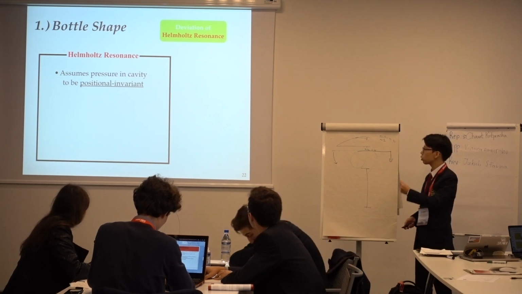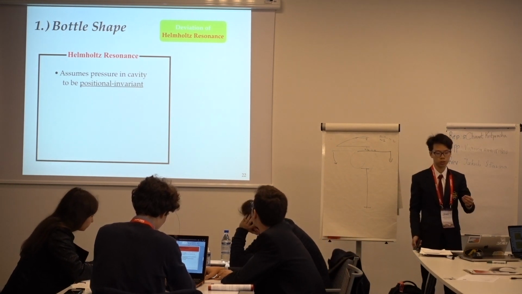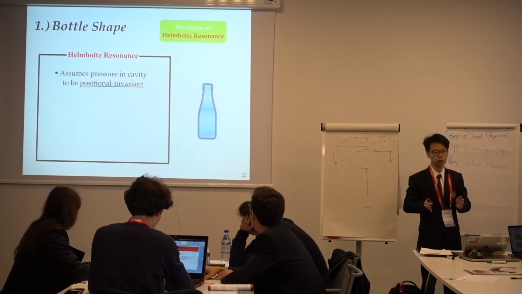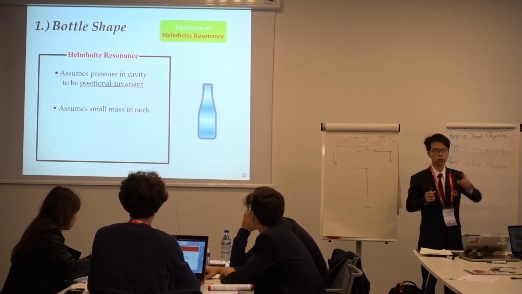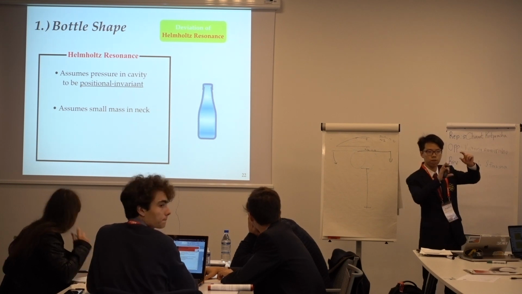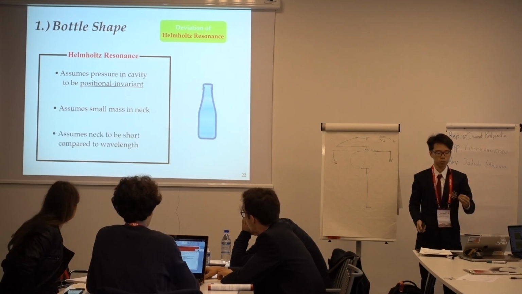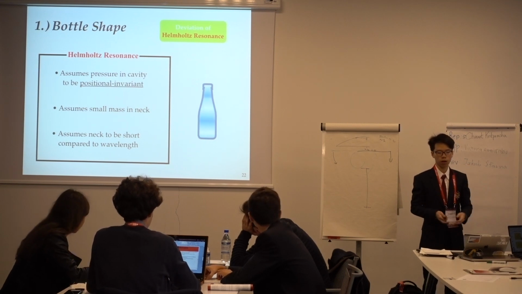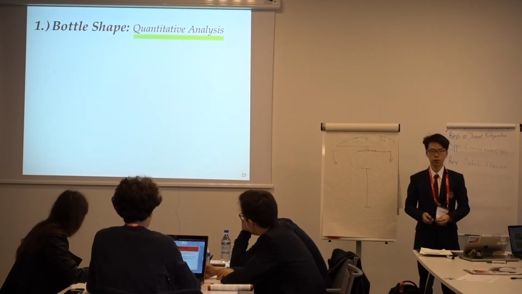One is that it assumes the pressure in the cavity to be positionally invariant. However, this is obviously wrong because our cavity supports a standing wave. Next, it assumes a small mass in the neck, so that the oscillation of the mass does not affect the cavity. And finally, it assumes the neck to be short compared to the wavelength, so we can treat it as a mass instead of a wave. So from this, we can see it's a very complex situation.